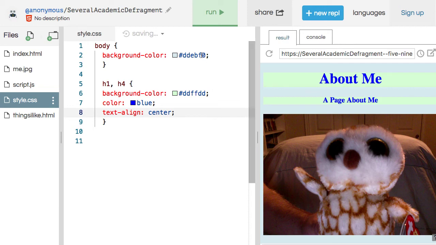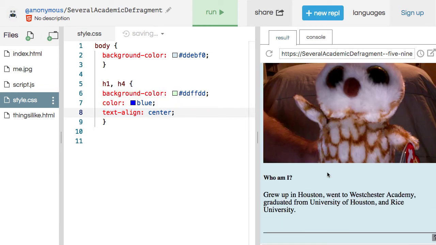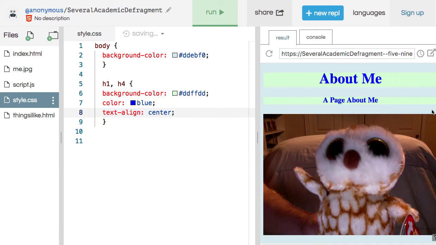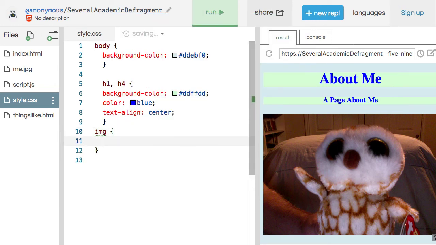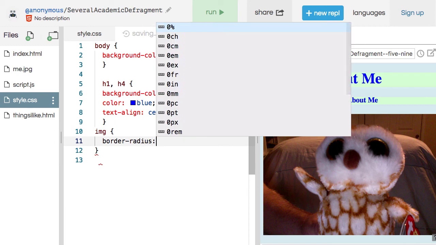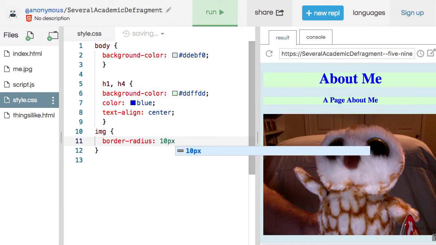So this is just the start of sort of how CSS works, but hopefully that makes sense. And then hopefully you can play with it some more. Let's maybe try targeting this image element. I think the image looks kind of harsh, so maybe we round the edges. So I'm going to target all images, so img, and then open my curly braces. And here, this will be border-radius, I think that's what it is. And let's do maybe 10, it's 10px, I think that's how we write it.